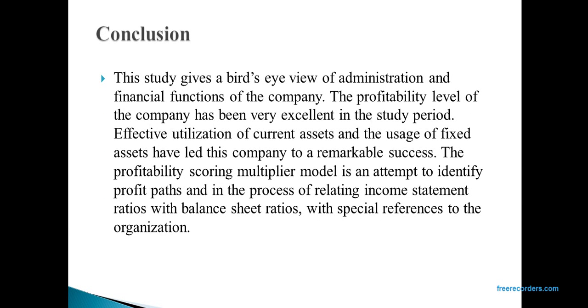Conclusion: this study gives a bird's-eye view on the administration and financial function of the company. The profitability level of the company has been very excellent in the study period. Effective utilization of current assets and the usage of fixed assets have led this company to a remarkable success. The profitability scoring multiplier model is an attempt to identify profit paths and, in the process, relate income statement ratios with balance sheet ratios with special reference to the organization.